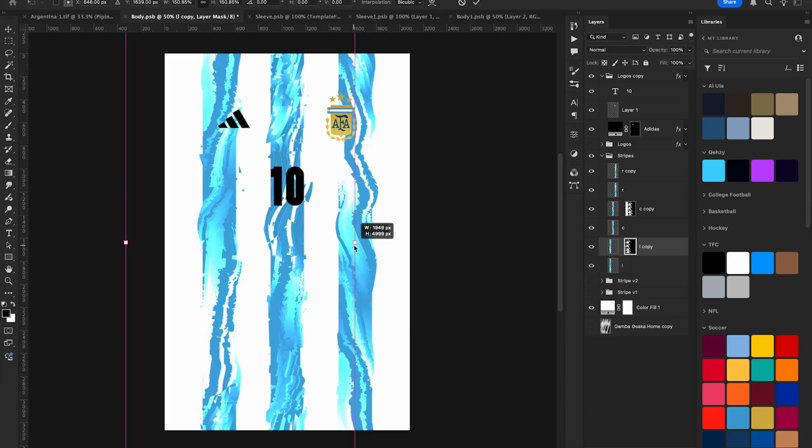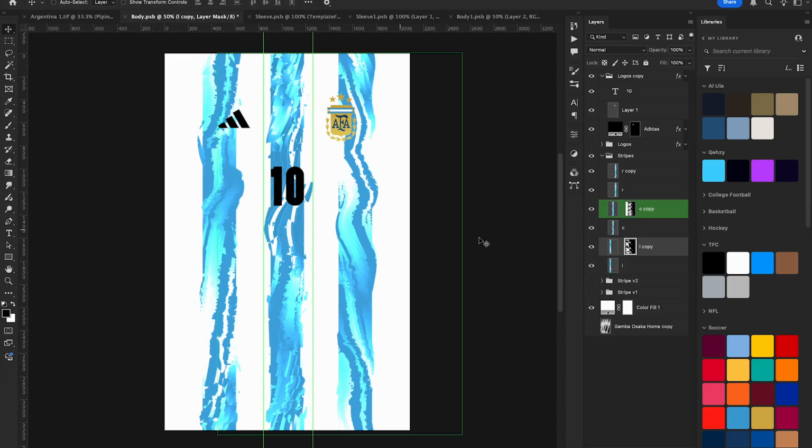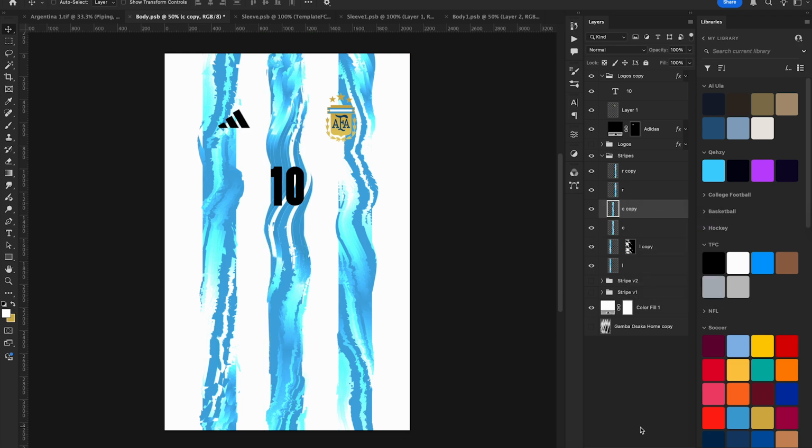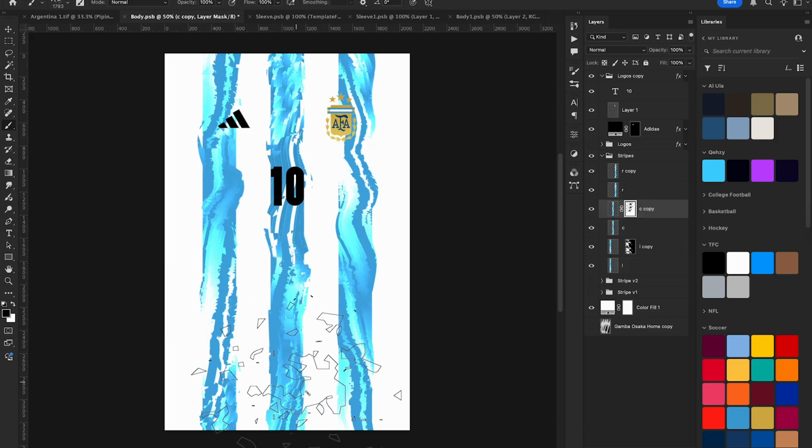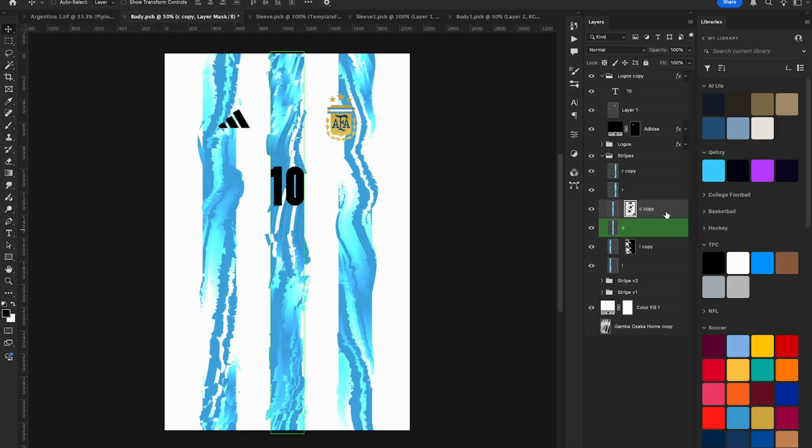Let me increase the size of this guy. I like that a little bit better. And I'm just going to create its own here. Screw it. Unlink the chain. Press Command T. We're going to make that bigger, and let's make this slightly bigger.